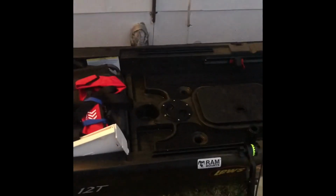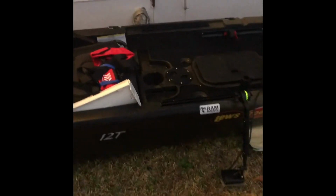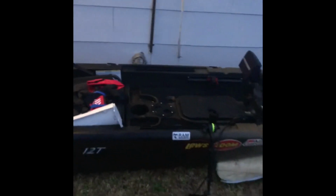But it's water resistant. I was out in the rain all day and water didn't get in there, but as soon as I left this thing out overnight, water got in there. I don't know where, but it got in there. But it was downpouring. I'm in Georgia, so you know it's always wet.